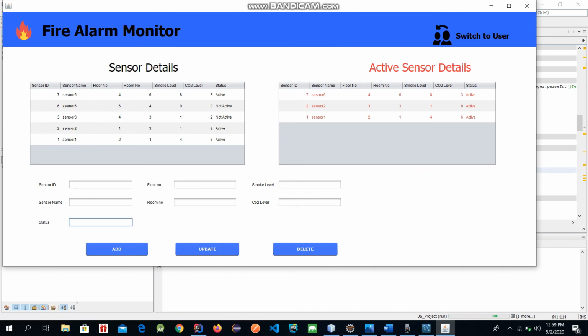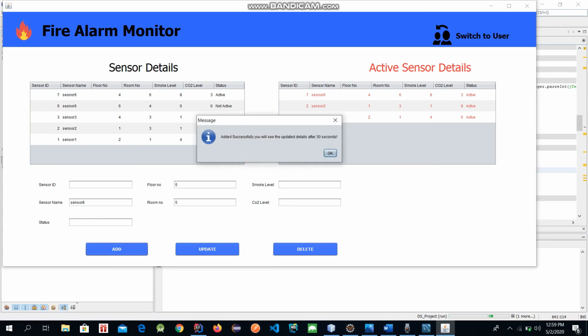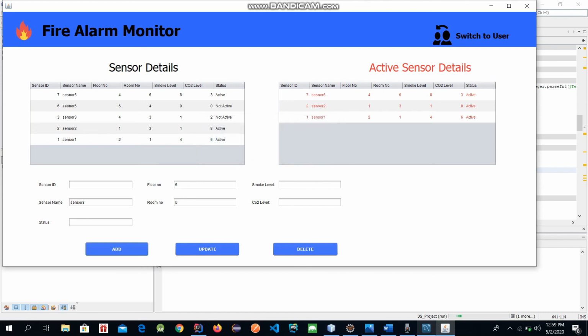If we create a new sensor like this and click on the add button, here you can see it's indicating that the changes will occur after 30 seconds, because according to the scenario or the requirements, this view only refreshes after 30 seconds.